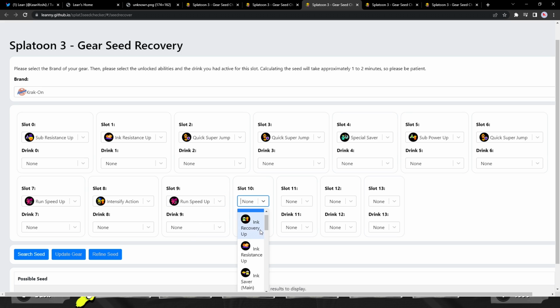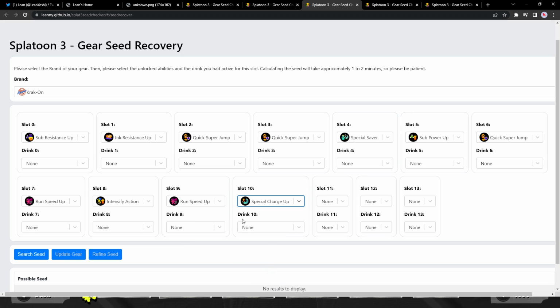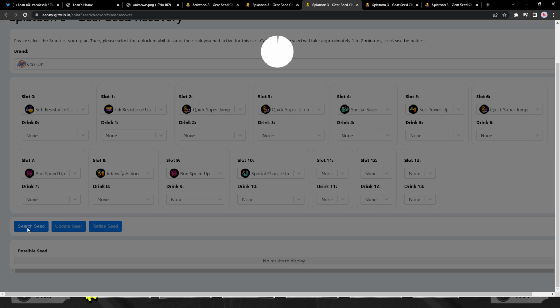And once you unlock, give or take, from my experience, a little bit I've done so far, maybe like 8, 9, 10 slots in a row, you're going to hit Search Seed. You can hit Search Seed after getting 1 roll, but that's not going to tell you anything, because you're going to get hundreds upon hundreds of possible seeds on the bottom once it's done loading, so that's not helpful.